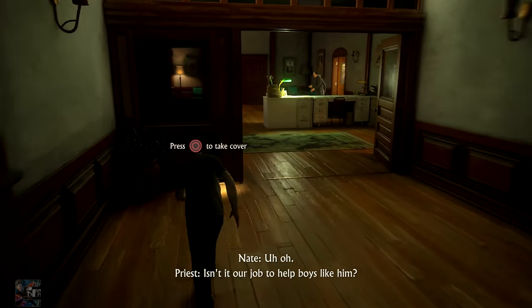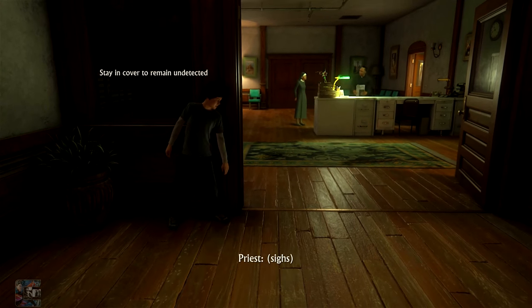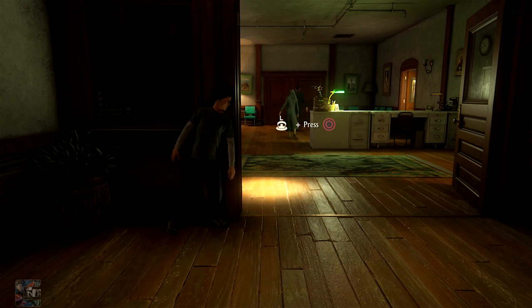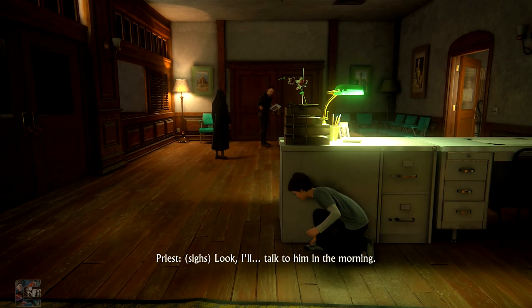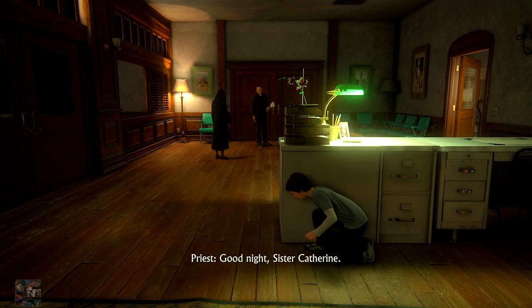Isn't it our job to help boys like him? In the meantime, I'm neglecting the other dozen boys under my care. What do you want me to do? You know my opinion. I'm not ready to give up on him yet. You can't keep avoiding it. Look, I'll talk to him in the morning, okay? Good night, Father. Good night, Sister Catherine.